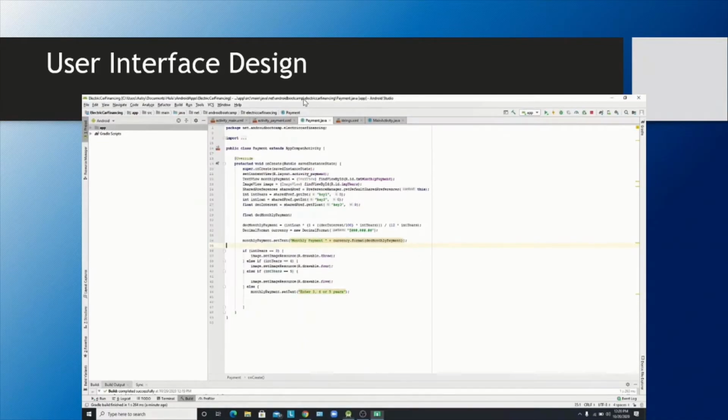Again, the whole goal of that is just to begin to understand the logic and the statements that we use in programming, in case you want to pursue a career or part of a job that has to do with that. So that is basically what we do in the user interface design class currently.